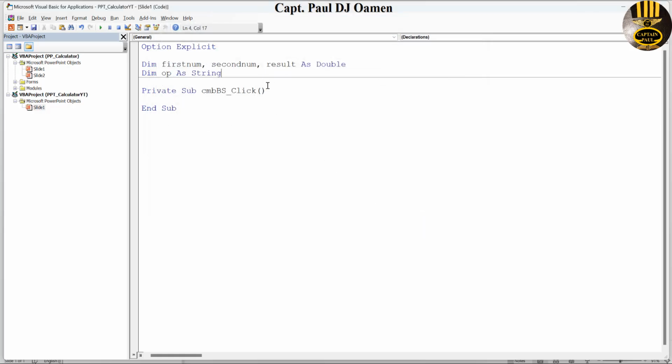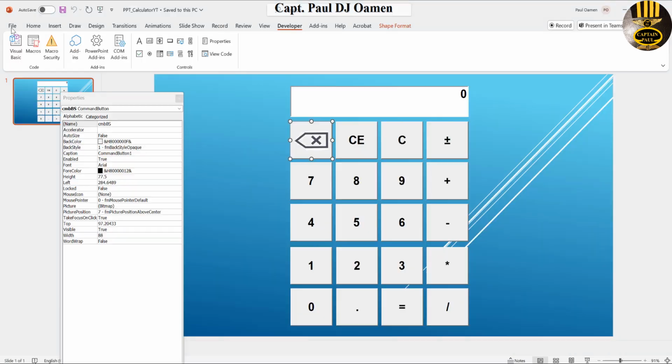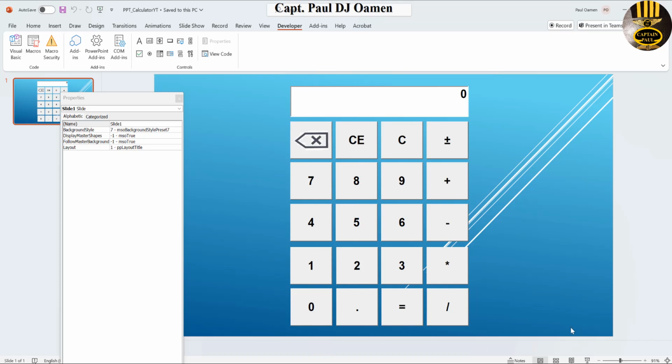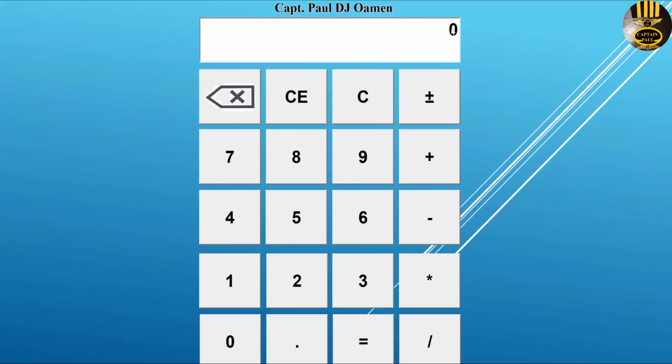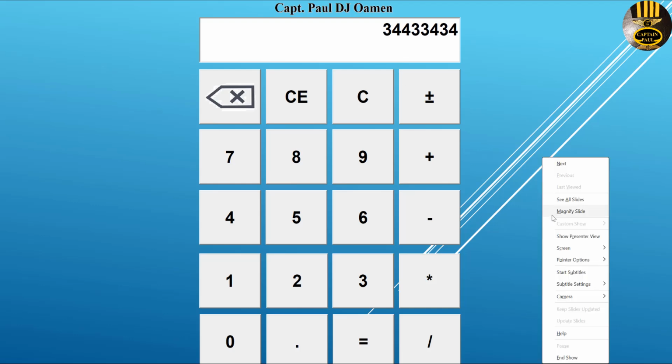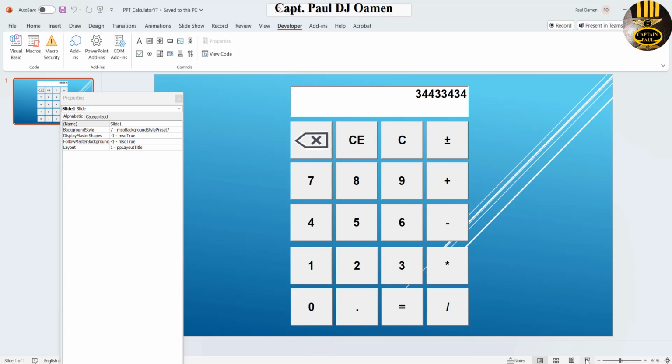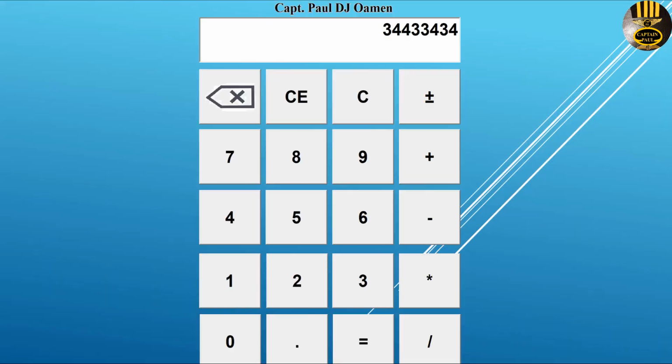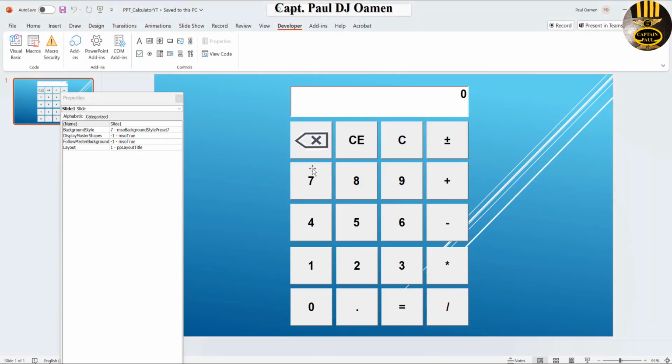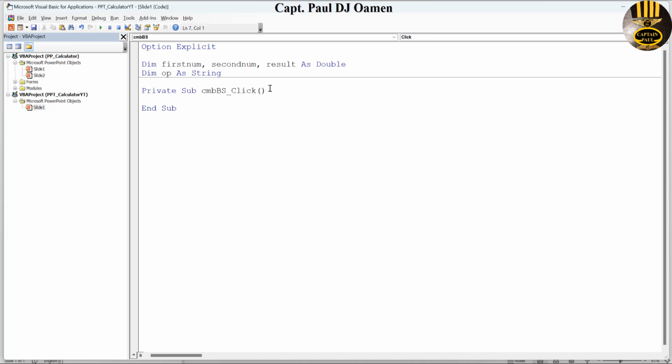Now, before I go any further, if I come in here and click on the presentation tab, you see the slideshow. If you click on that and enter any value in here and close this, when you open it again, the value still remains the same. But I want it to default back to 0. So for me to achieve that, the very first thing I'm going to do, right underneath here, is create a function. I'll call that sub.